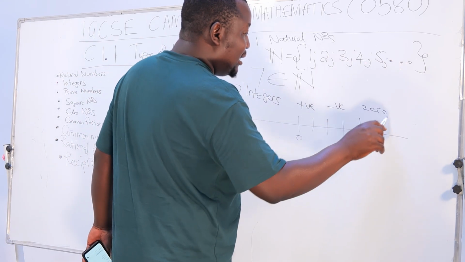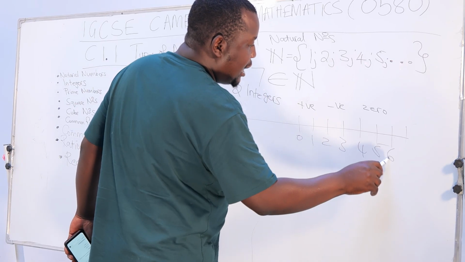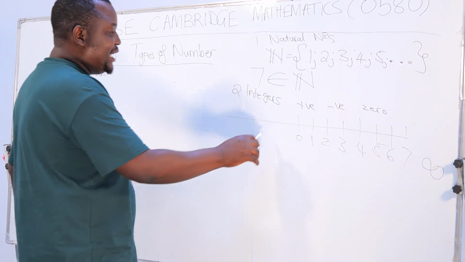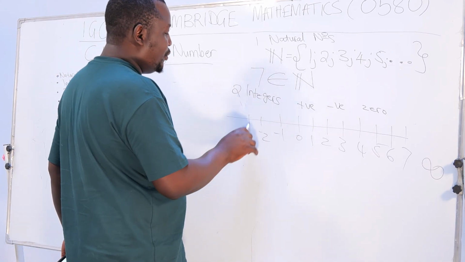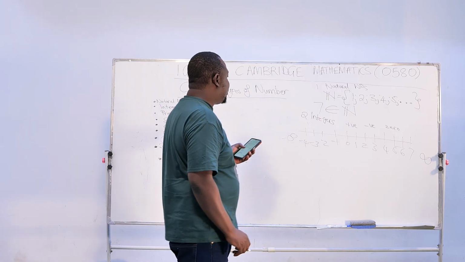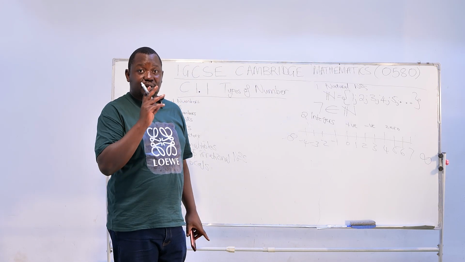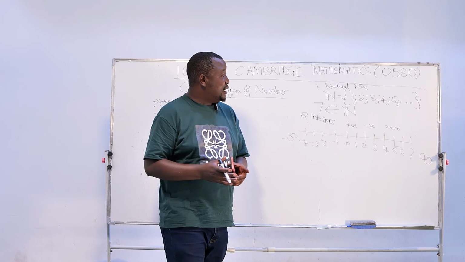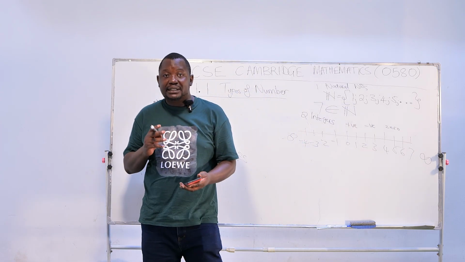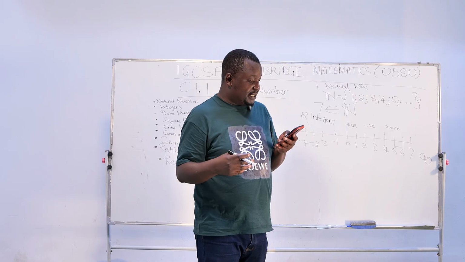And then you have positive numbers running on the right of the number line up until we get to positive infinity. And then we also have negative numbers running on the left of 0 up until we reach negative infinity. So these are what we call integers. The difference between integers and natural numbers, as we have outlined, is that in natural numbers, we are starting from 1 up to infinity. Then integers include 0, and integers also include negative numbers in addition to the positive numbers.